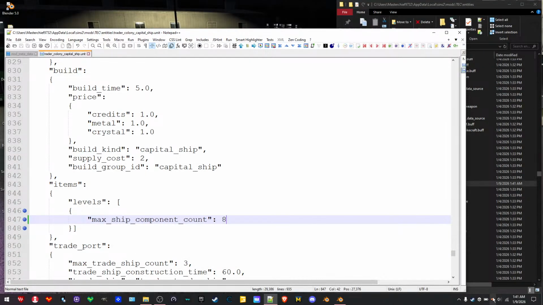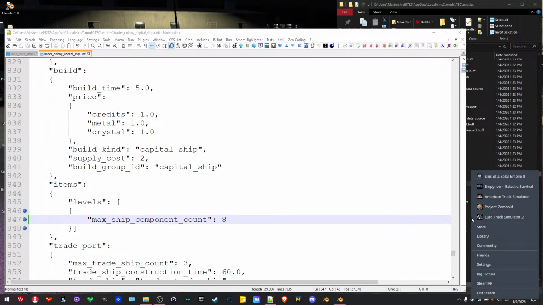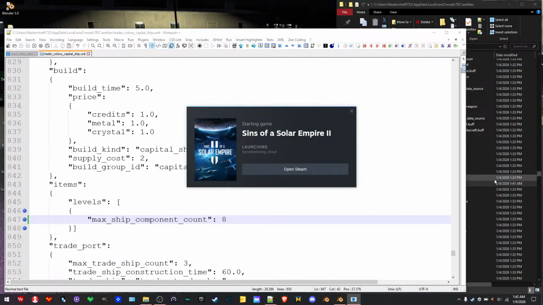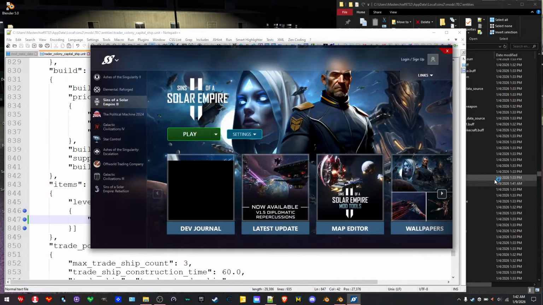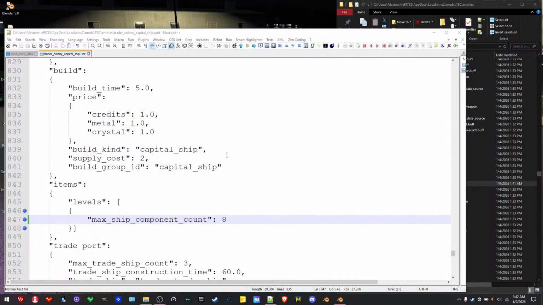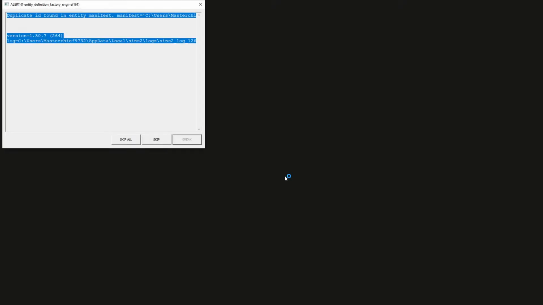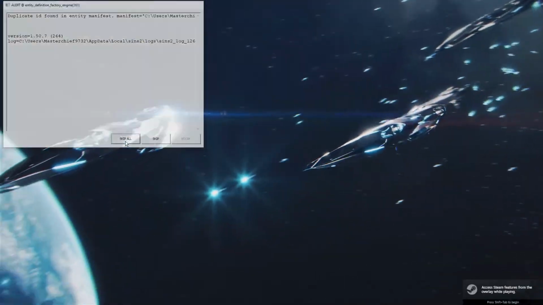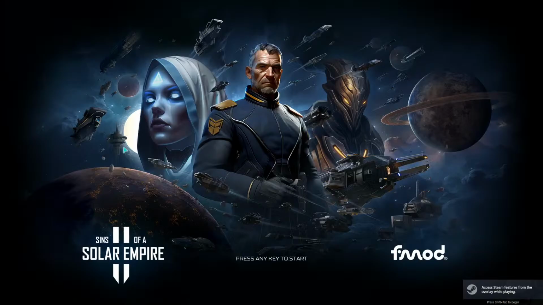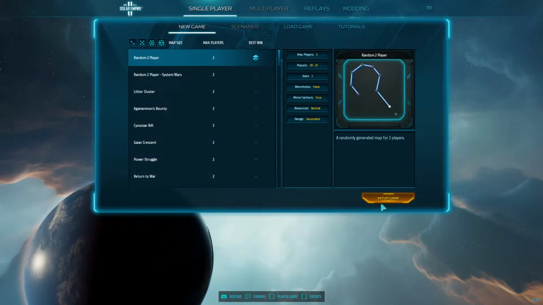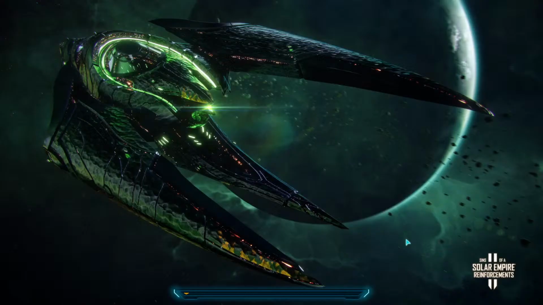Okay, now, if your game takes a little bit to start up, remember, we changed the mesh. We exported it a half a dozen times and all that stuff. So, you know, it might... I'm going to go ahead and uncheck dev settings. I'm going to get a sip of this coffee while that's loading up. Well, the whole reason why I wanted to uncheck dev settings is to hopefully skip all that. I'll figure out why it's doing that. It might be because of the mod. All right, let's go ahead and load this up and see what we got. How about it?